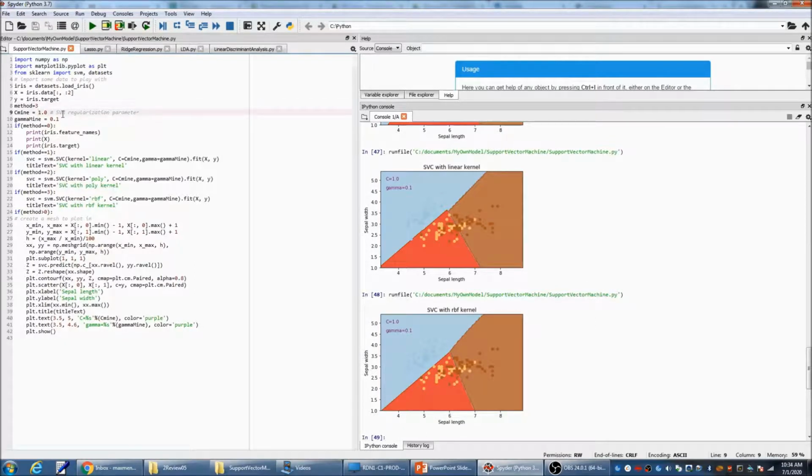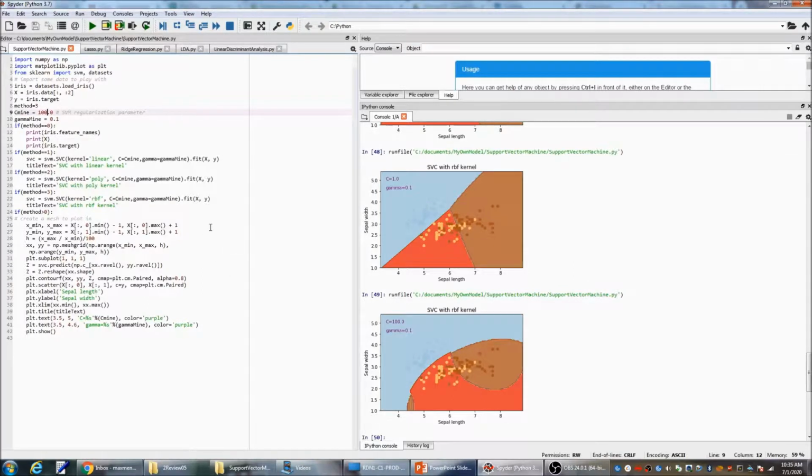And then, if we put C as 100, you can see it has group 1 here, group 2 here, and group 3 here. This is because C is too big and it is trying to fit all the data points. It will generate an overfitting problem.